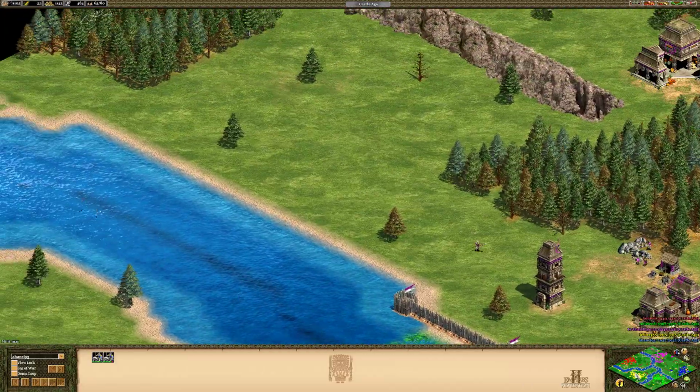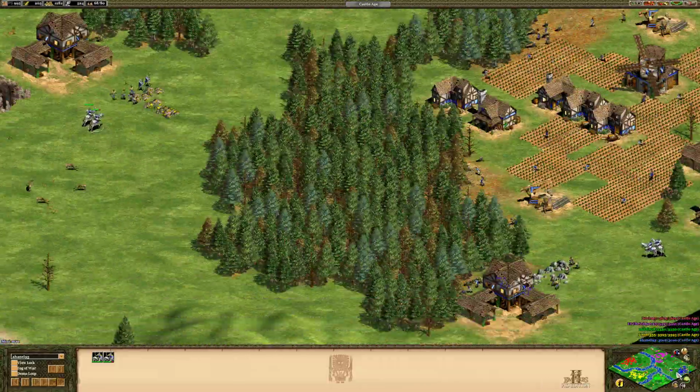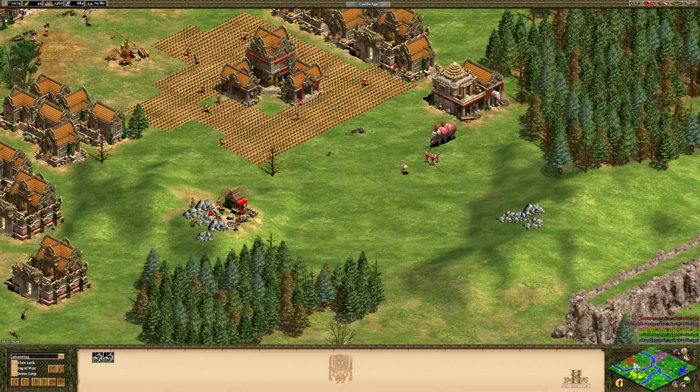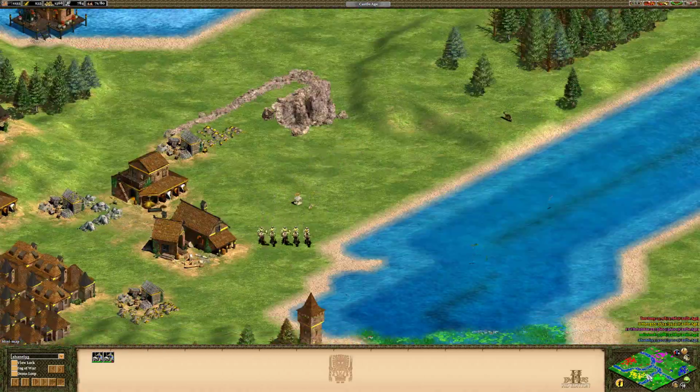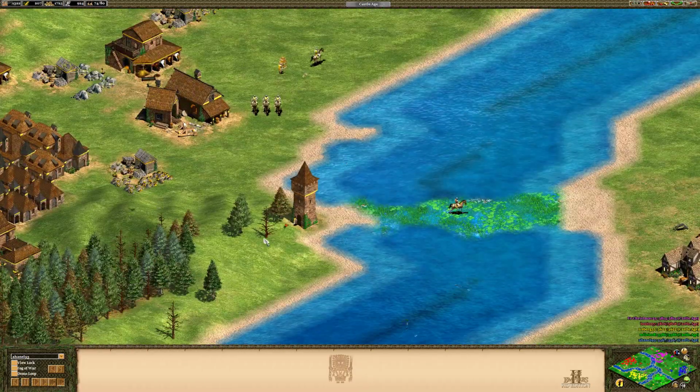So let's look at the bases again. Not much going on out of green. Not much out of blue. Looks like he's building up. And let's look at red, the points leader. Oh, we got some knights going. Let's get in that relic. Looks like that monk died.